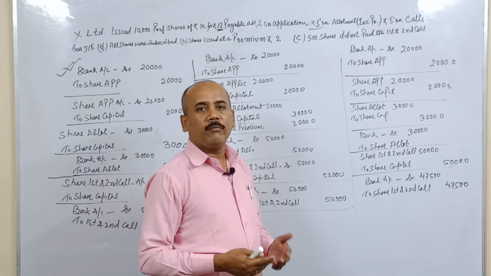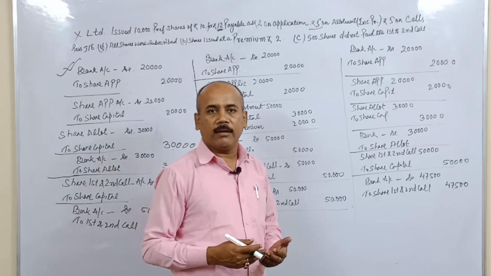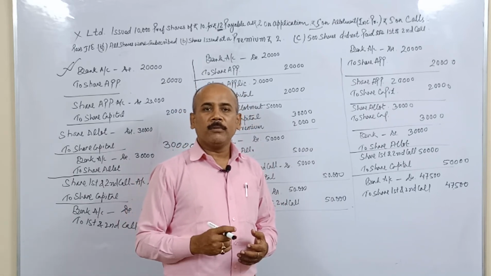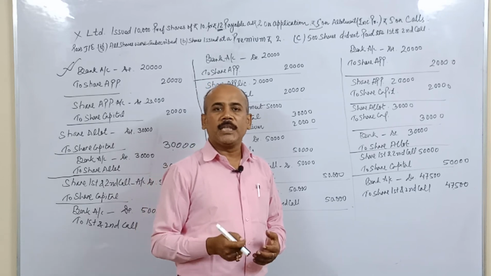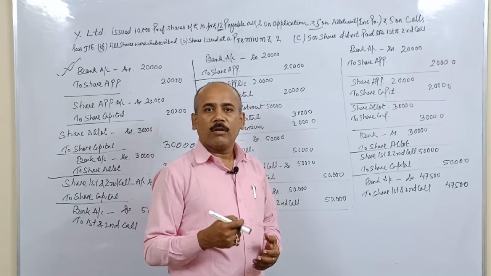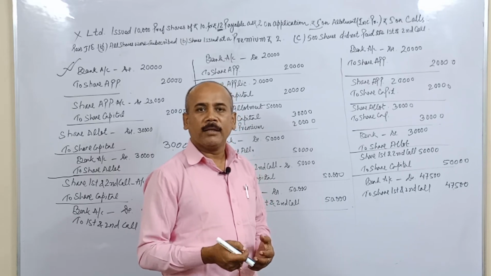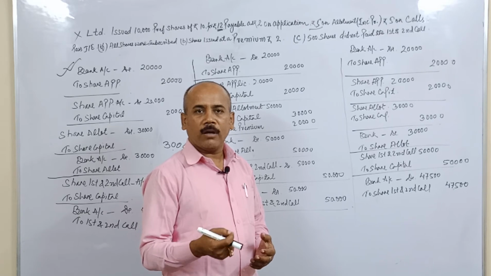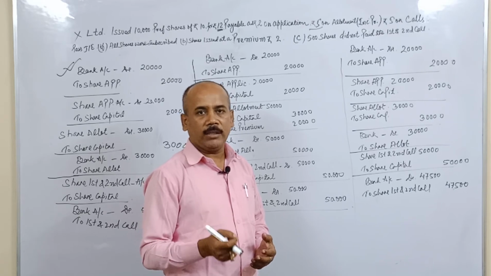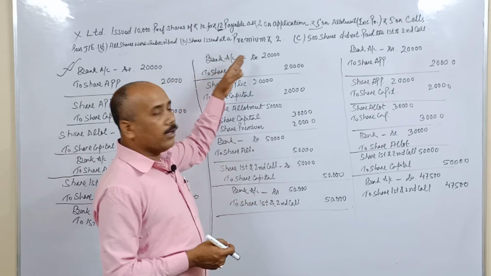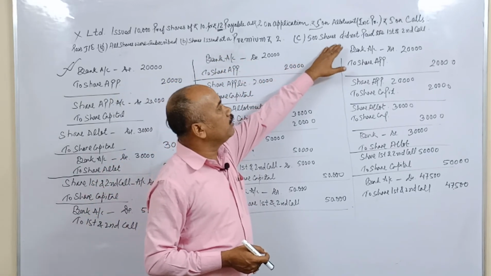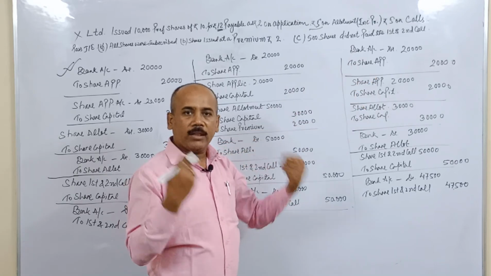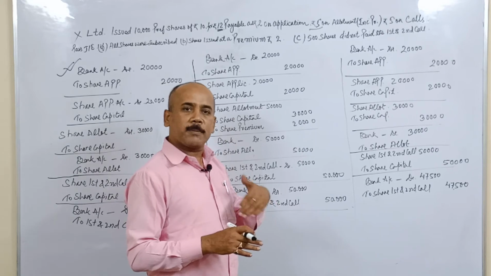In the same question, we are now treating calls in arrears. Then what are calls in arrears? Calls in arrears means the sum which could not be received, or when a shareholder fails to pay the amount on a certain date, either on allotment, first call or second call. In the same question we are treating, in the last, that 500 shares did not pay the first or second call. We will make all the entries, but we are going to explain again.